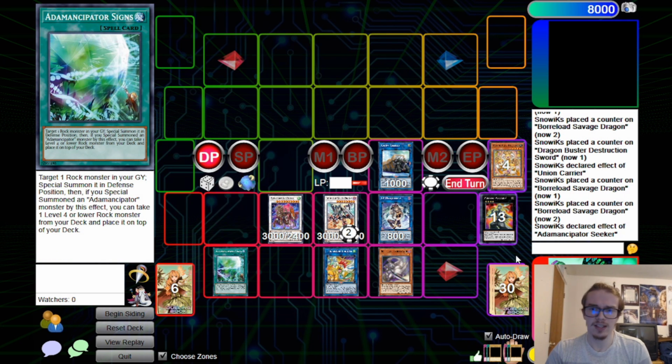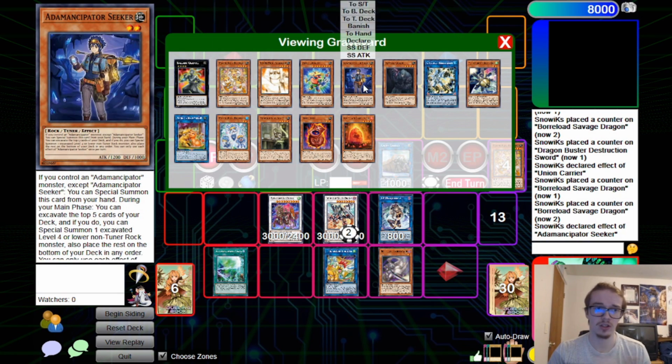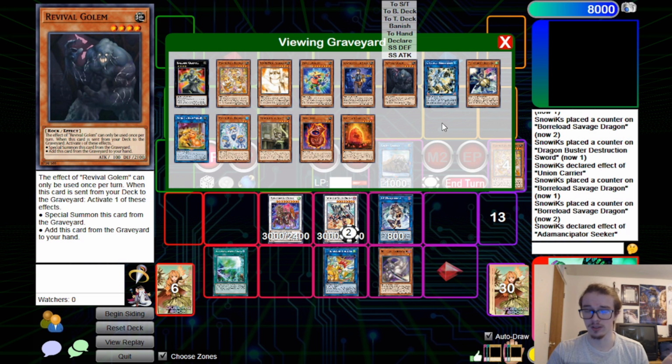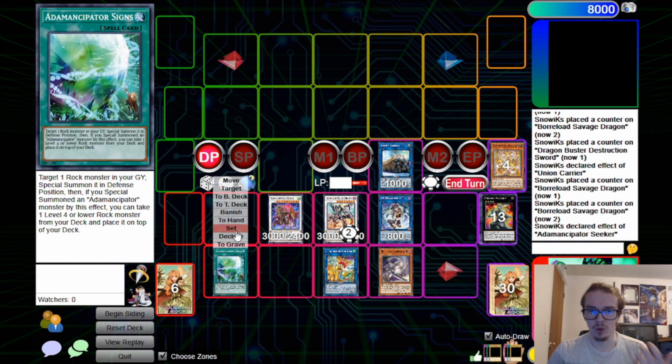And the thing is, I've already used up all of my Adamancipator's effects. I've used Analyzer, I've used Seeker, I've used Researcher, which is currently banished. So it's not really worth it. It's better just to save this for follow-up.